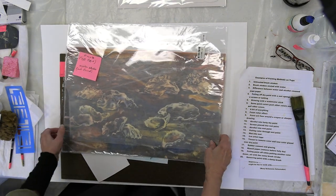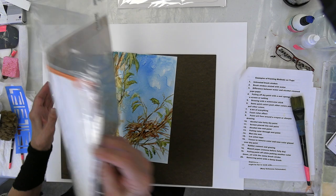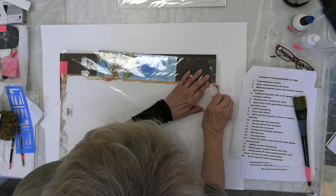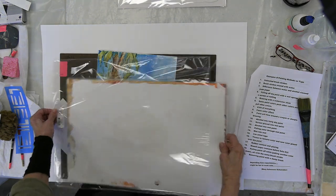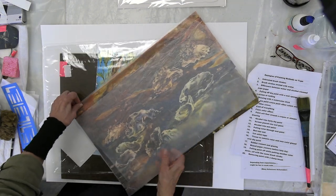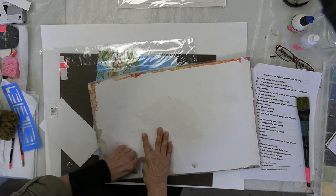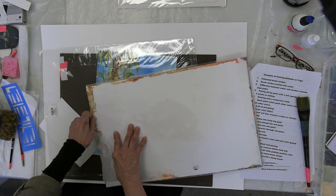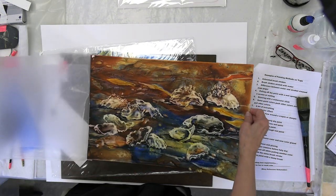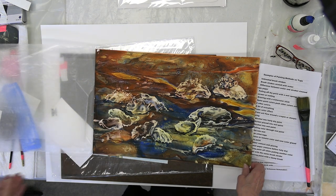Remember when I showed you that one where we dropped alcohol into wet and damp paint? This is unfixed. Take me just a second to get it out. Now you notice I have wax paper on the unfixed paintings, or they're in a bag. There's a reason for it. Wax paper will not stick to the painted YUPO after it is dry. So between all my YUPO paintings that I'm working on, I keep layers of wax paper. Okay, and I reuse it. You know, I have tons of scraps of wax paper.